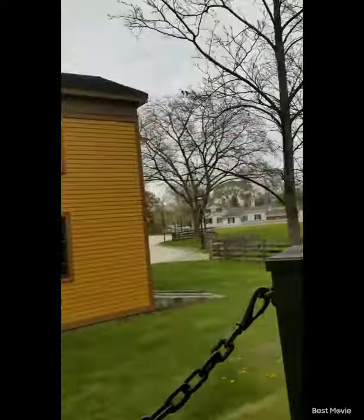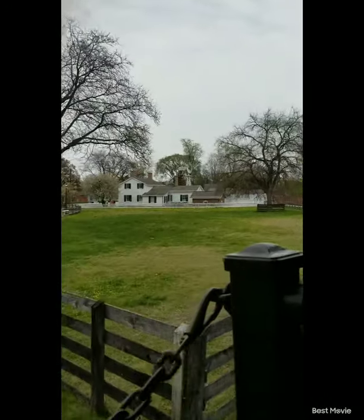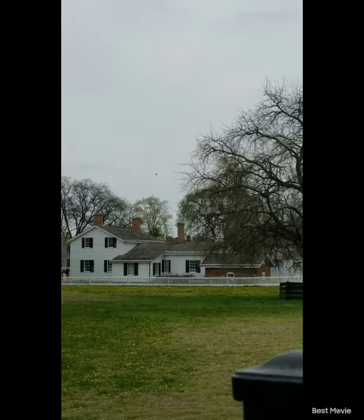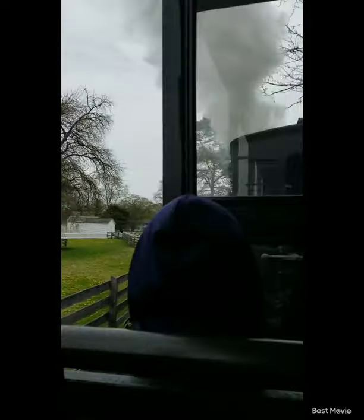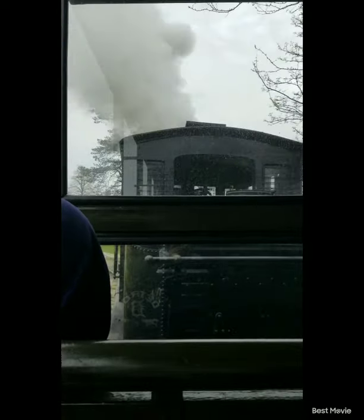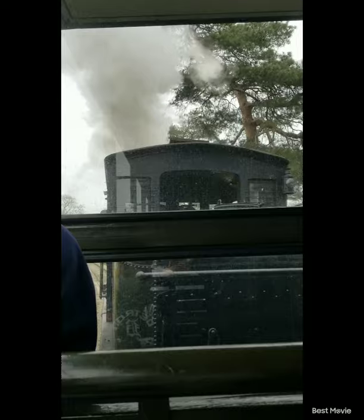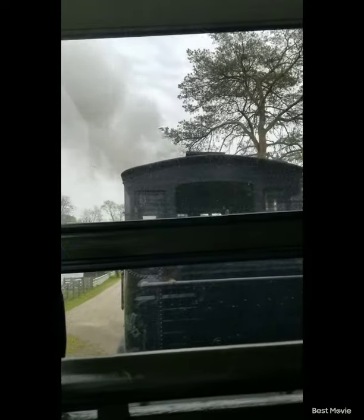The Greenfield Village is divided into 7 different districts. The very first one is the Henry Ford Model T. Here you can see the birthplace of Henry Ford. He was born on July 30th, 1863 in the white farmhouse that you see on your left. He was the oldest of 6 children, and he left his farm at the age of 16 because he wanted to work with machines. He went over to Detroit.